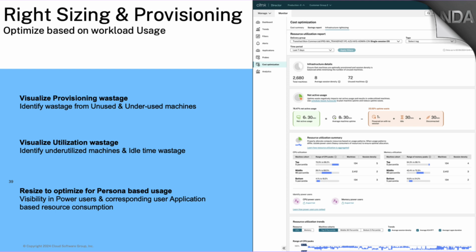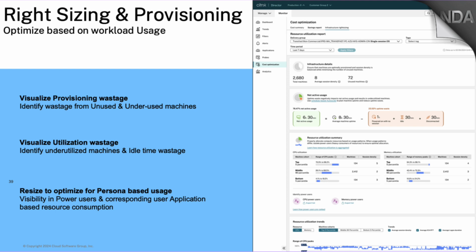Out of that, we see typically for this period of time, maybe a week or 30 days, this count of machines are always unused. So it helps you understand the total number of machines provisioned, the typical density we are seeing, and how many of those machines are always unused. With that, you'll be able to understand whether you need to increase or reduce the count of machines you've provisioned, and manage it for better cost and performance.